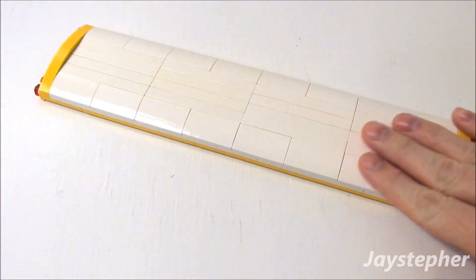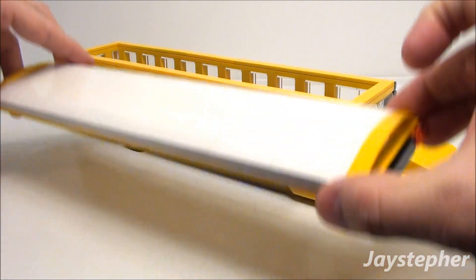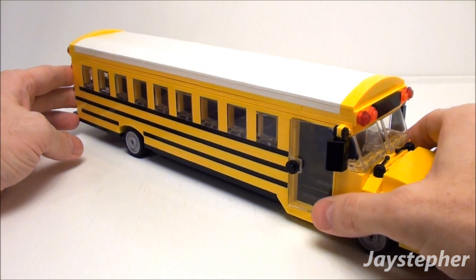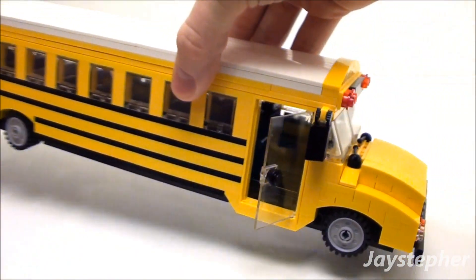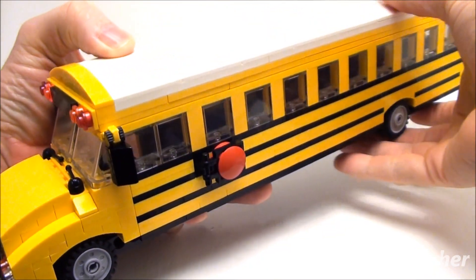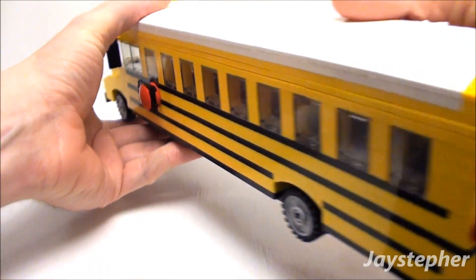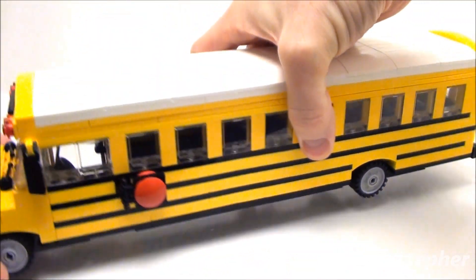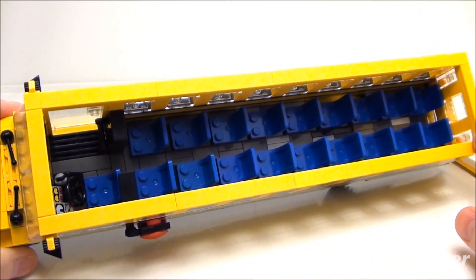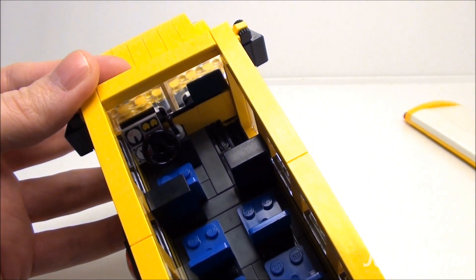Now the roof is completely finished off. Let's simply put the top on our bus — if it's secure, it doesn't come off. Seamless. Here's the side door; it opens up and passengers can go in and out. Here's the front of the bus with headlights and grille. Here's the side with the retractable stop sign — closes nice up against the bus. Here's the rear, and the top is easily removable. You can see it can store up to 19 minifigs — 18 for passengers and one for the driver. Here are the instruments, the steering wheel and stuff.